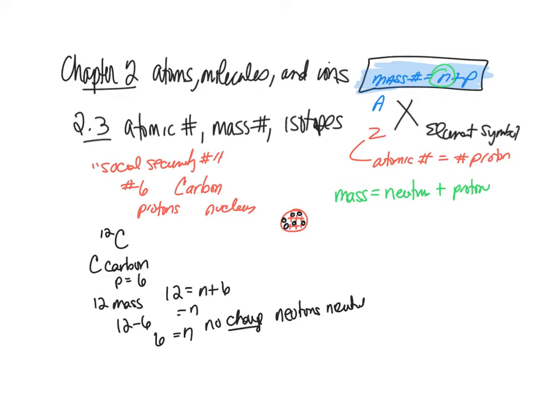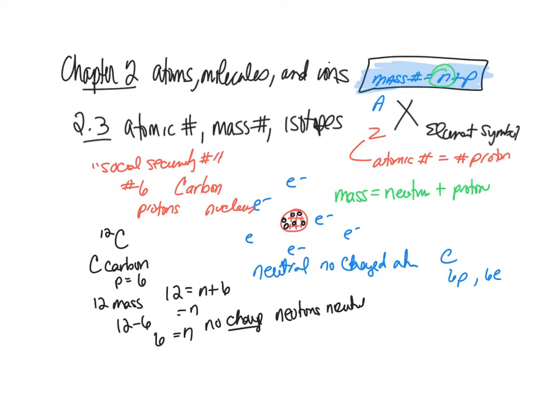Okay, the electrons for a neutral, no charged atom, so like carbon, if it has 6 protons, then it better have 6 electrons. And electrons are out here in space. So 1, 2, 3, 4, 5, 6. And so this is the structure of an atom that belongs to carbon.